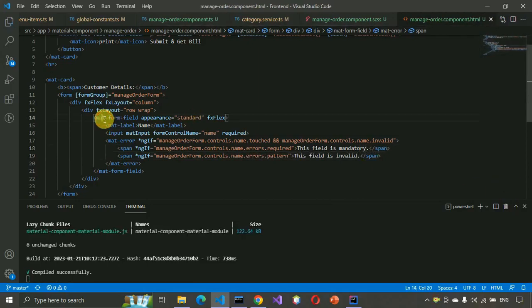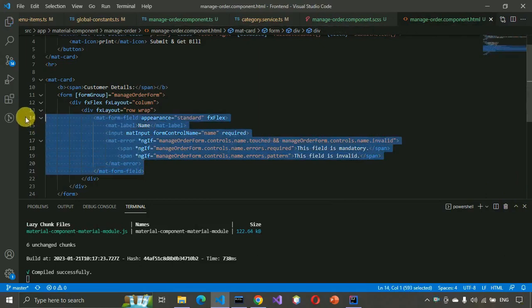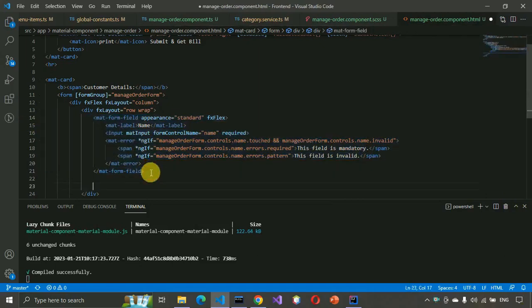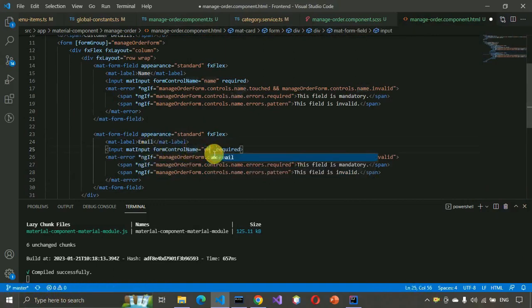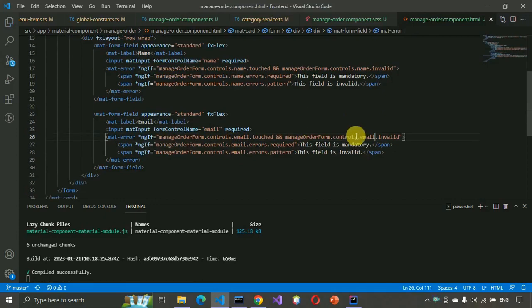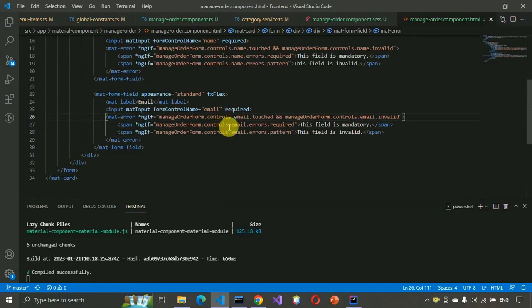Now here we have to copy this line of the code and paste it over here, and we have to just change a few things like email, and here we also need to change to email and copy this one, and here we have to change email and save this. After email, the next field will be for contact number, so things will be almost same for this one also.